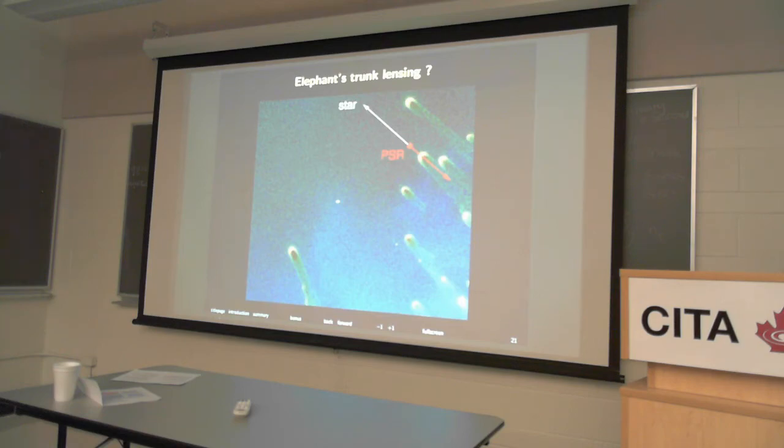Now, it could really be that these echoes are caused by lensing or scattering along the heads of these cometary structures. Who knows? In any case, we should be able to find out what's going on here, because we are monitoring the system continuously, and then we will see if the echoes are moving with the pulsar, if they are stationary, or if they're doing something else.